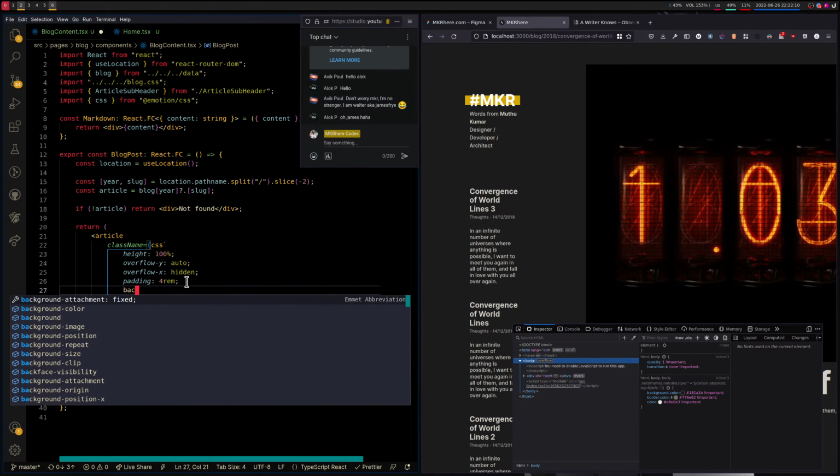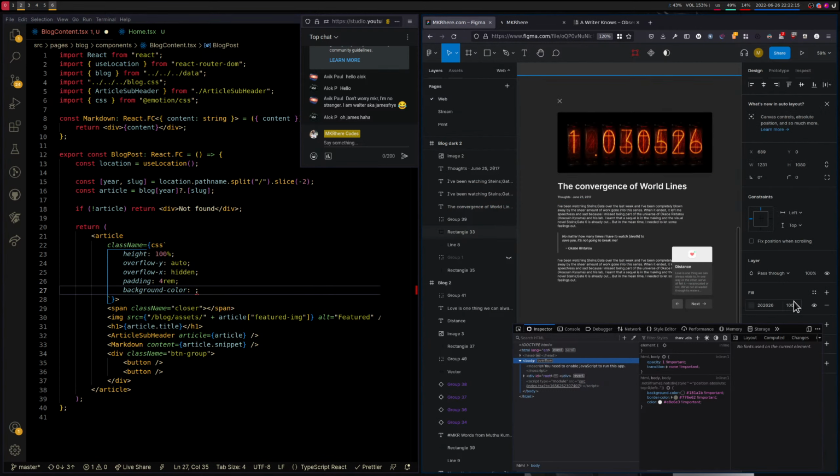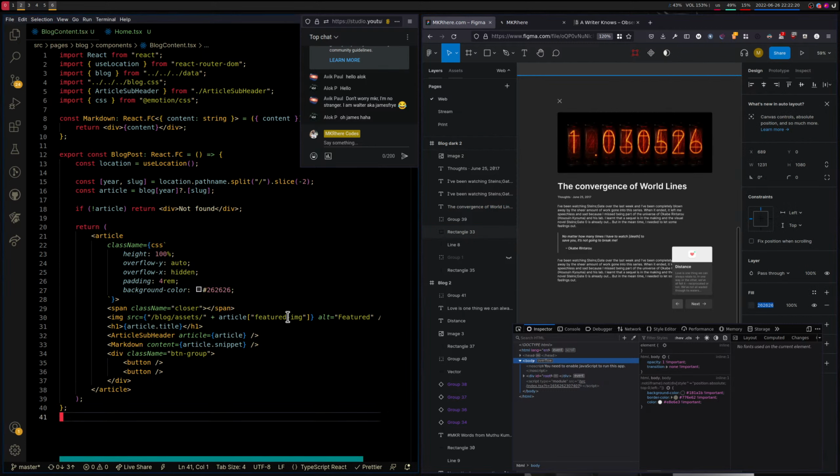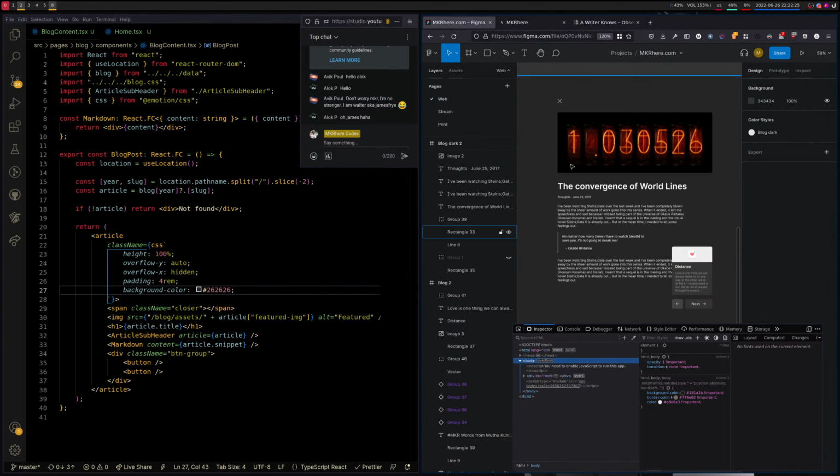And we want background color of that. Ideally, these should be in CSS variables, but we'll come back and refactor that. Actually, the padding needs to be much higher. Let's do 8.